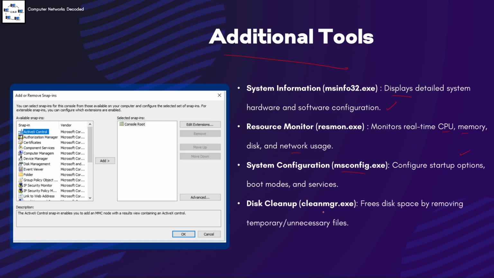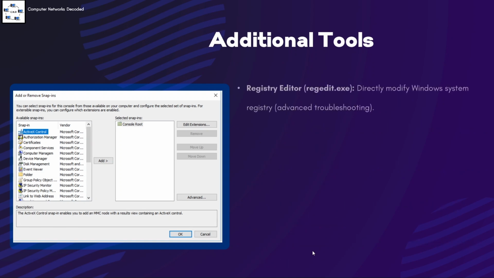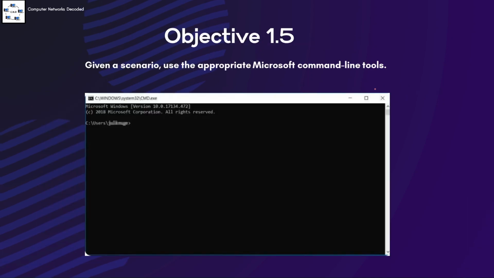And disk cleanup utility frees disk space by removing temporary and unnecessary files. And the disk defragment feature optimizes the file placement on HDDs to improve performance. Registry editor, that is regedit.exe, directly modifies the Windows system registry, and it can be used for advanced troubleshooting.